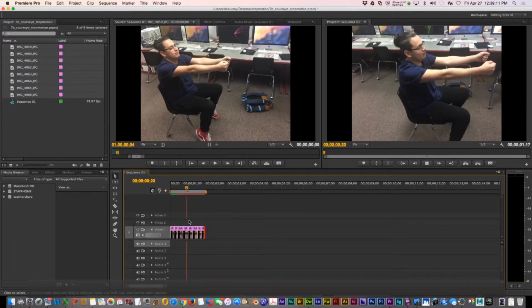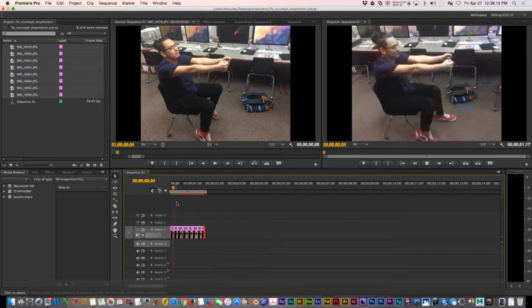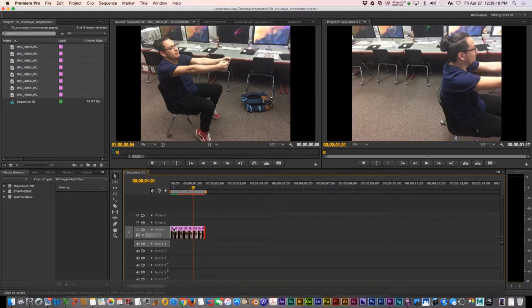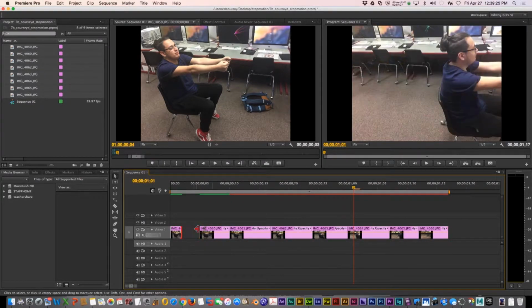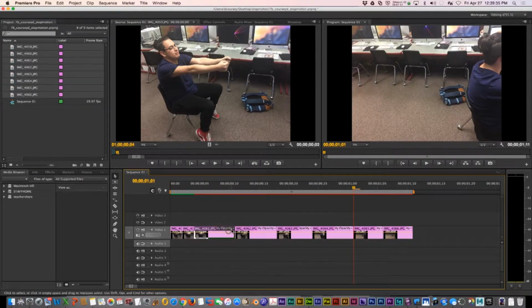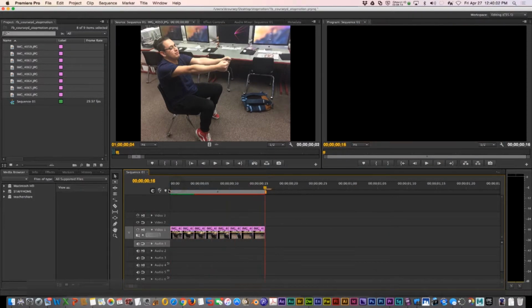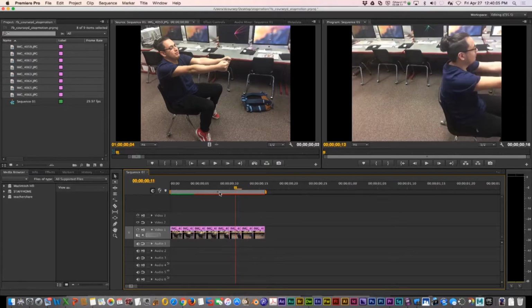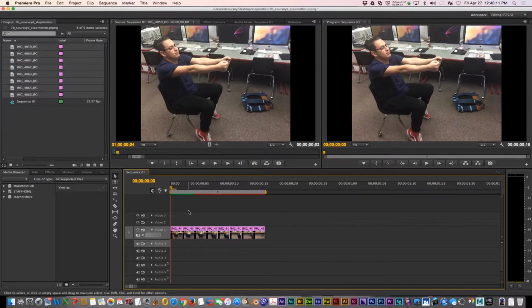Now I'm going to play and see how it moves a lot faster now. Now if I want them to go even faster, I can zoom in, make the clips an even shorter amount of frames. How much space the picture is is how long it's going to show up. So I'm going to hit play, and now it looks more like he's speeding through. Driving through. To make it sound more realistic for your project, I'm going to show you one more thing.